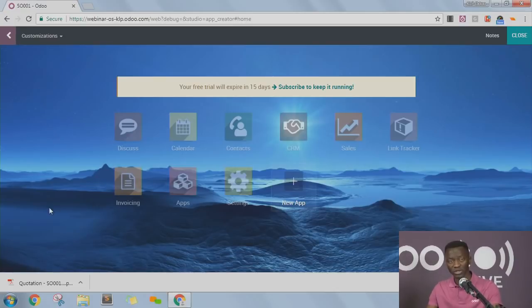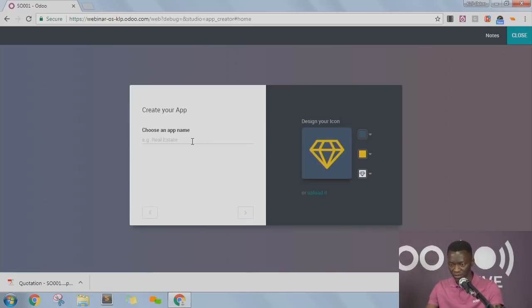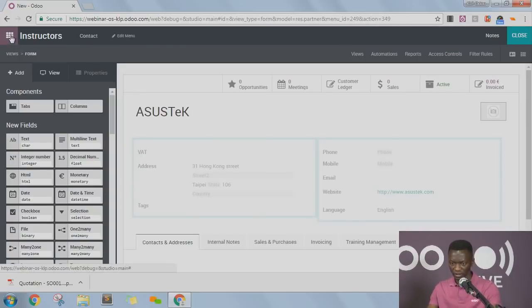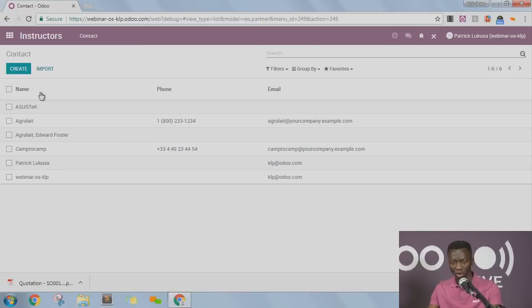Another thing that you can do with Odoo Studio is to actually create an application right from scratch. If you activate the Studio mode and you go to the home page, you'll see an icon to create a new application. And from there, you can create something totally new, or you can create a shortcut to an existing Odoo application. Let's go, for example, and create a shortcut to the contacts page, but this time we'll rename it as instructors. Okay, click create. We'll link it to the contacts application, which is in our system. Contacts. And we click on create. Now, if I exit the Studio mode, I can see that I have a new application here, just like the default Odoo applications. If I go to the new application, it will list all of the existing contacts.